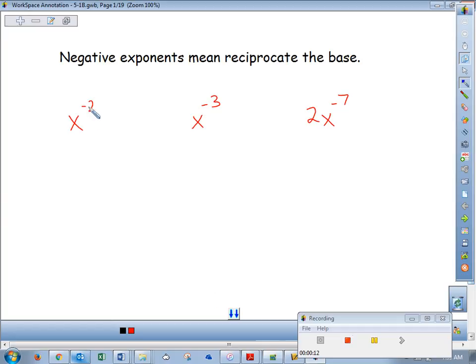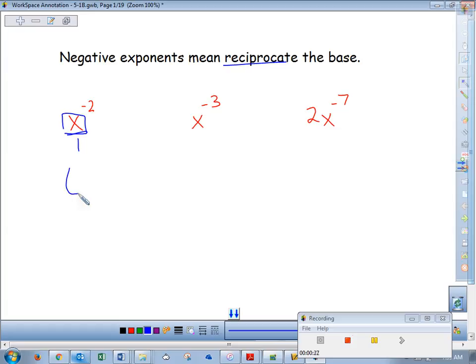If an exponent is negative, that means you take the base and reciprocate it. What does that mean? Reciprocate. I told you to reciprocate something. What that means? Flip it over, right? So what's the reciprocal of x, when it's really x over 1? It's 1 over x. And then all that does when you reciprocate the base is it makes this exponent, which was negative, now become positive. Sorry, my pen froze. It becomes positive, right?